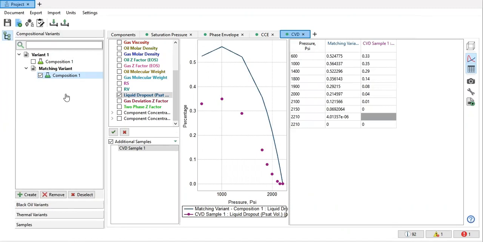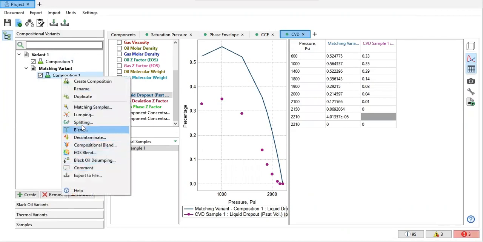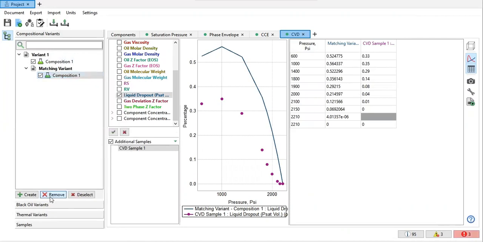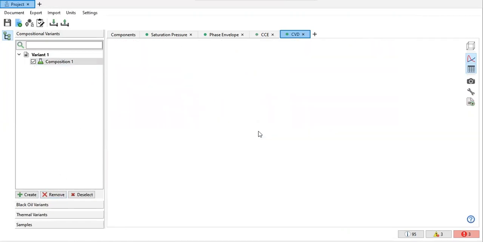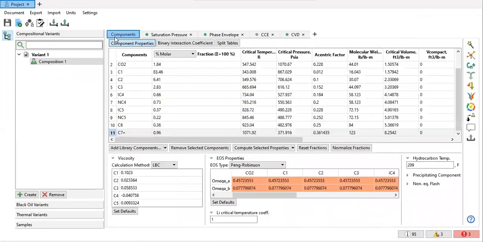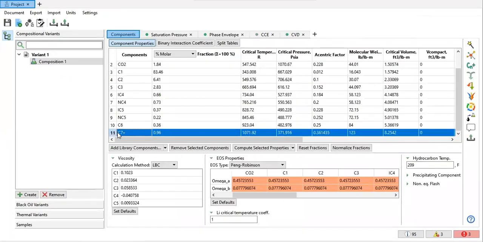Or maybe I should remove this one or this one and just do another matching. This one.